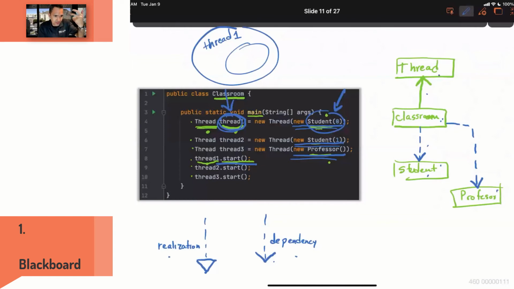Thread is going to end up doing something. So thread is going to have a relationship with the student. There should be some kind of connection between this guy and this guy, right? I am passing student as a parameter to thread. Thread is going to have access to students. So something that is expected is, well, that guy is going to use the parameter. And if he's going to use the parameter, it's going to be some kind of relationship.